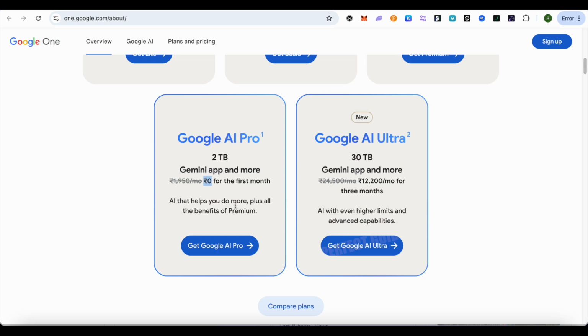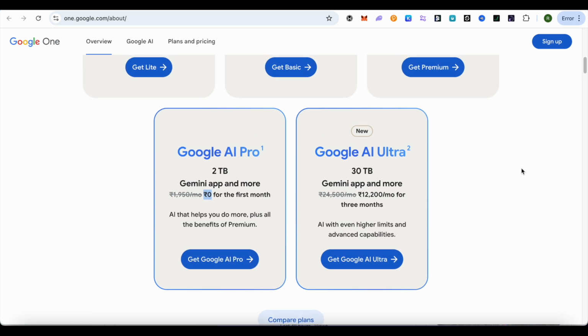at this moment, so make sure that you get it for free, and it is absolutely free for the first month, but make sure that you cancel your plan right after getting it so the money doesn't get deducted from your account. And also this plan is only allowed once per Gmail account, so make sure that you don't already have this plan upgraded on one of your Gmail accounts. Get it for a fresh Gmail ID.